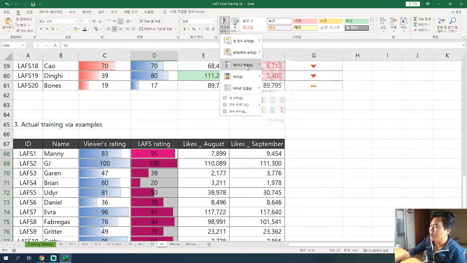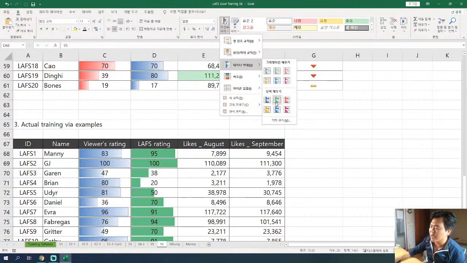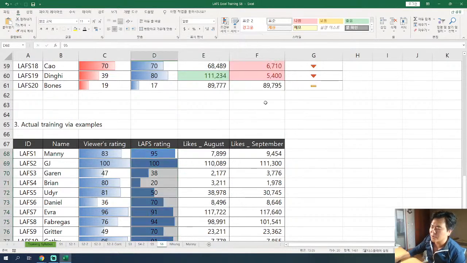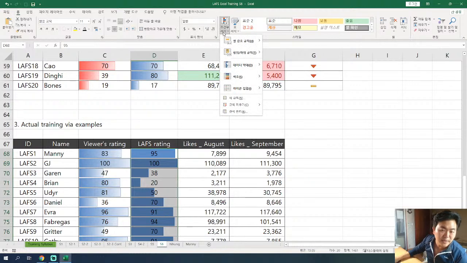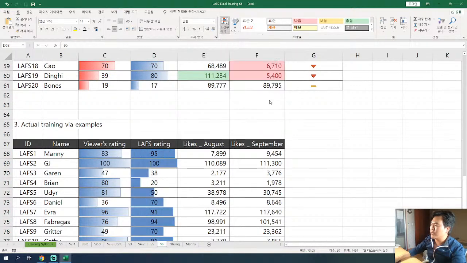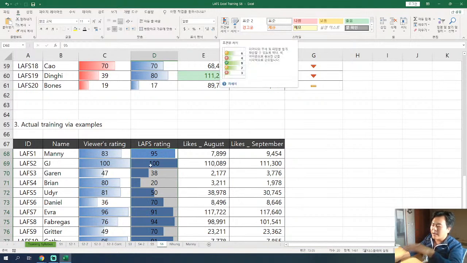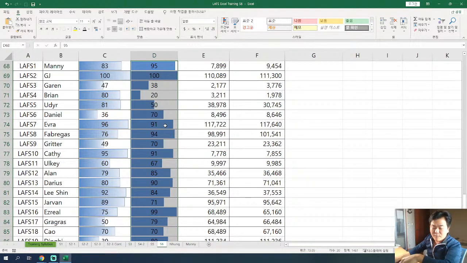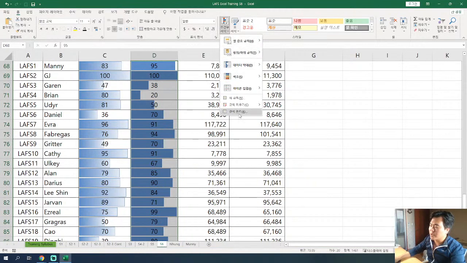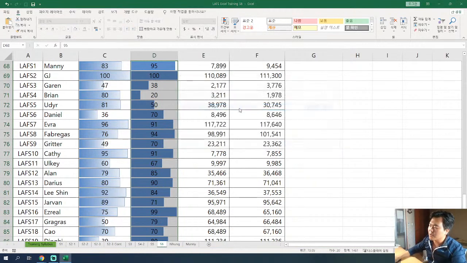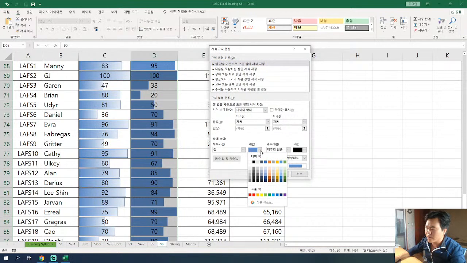But if you do have to use those one colored bars, for whatever reason, there's another tip I can give you. When you do that, while the specific graph is still selected, you go here, manage the rule, double click it, and you can change the colors the way you want.